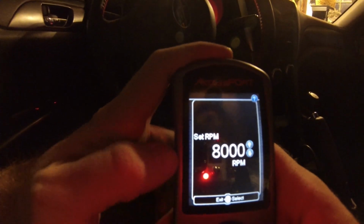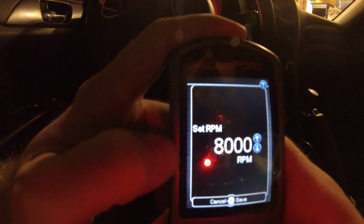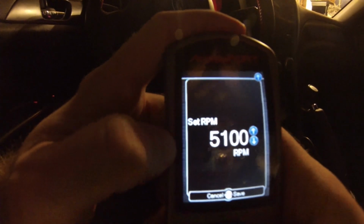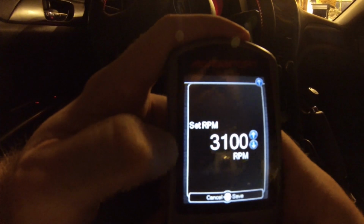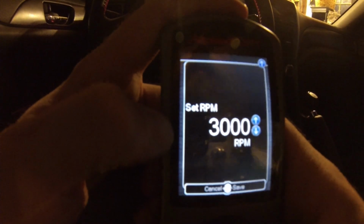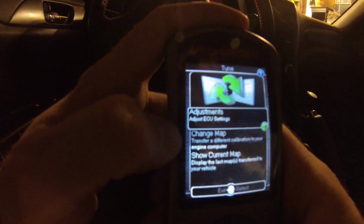So right now it's set for 8,000 RPM, which is obviously super high. You're never going to do that. So I'm going to go ahead and enter there. I'm going to set it for, I guess, 3,000 RPM. At first, I just went in there, I hit enter, right? I just scrolled down to 3,000 RPM, so I'm going to hit enter on there again, and then I'm going to go back out.